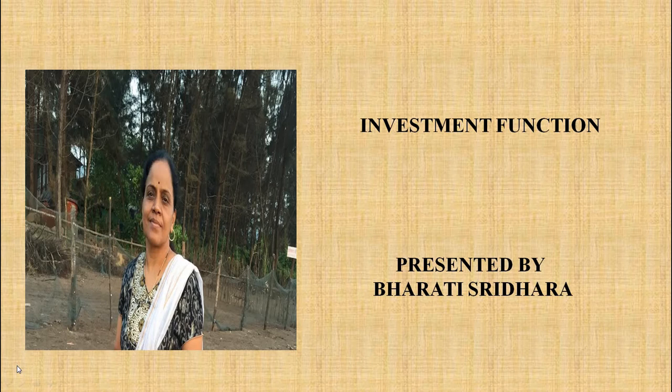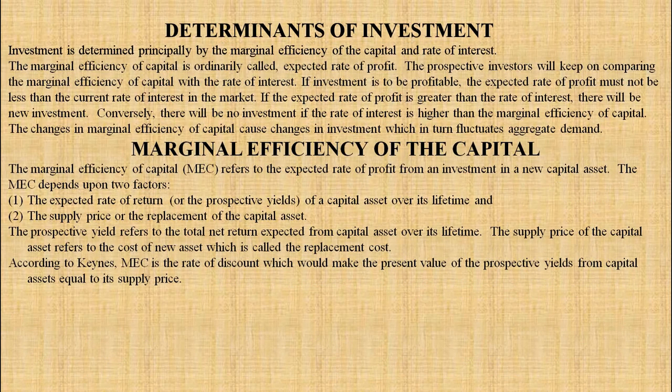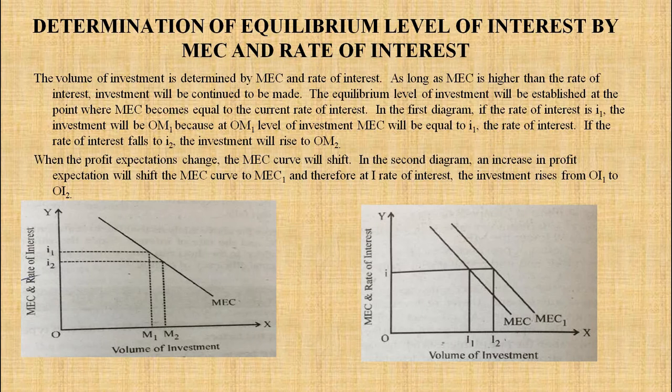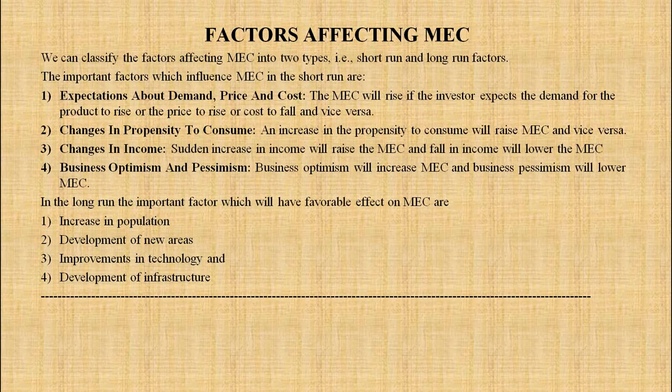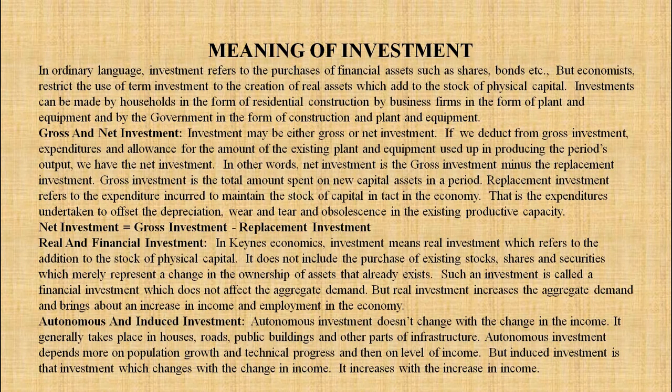I am going to start lesson 3, module 2. The name of the lesson is investment function. In this investment function, we have to discuss the meaning of investment, then determinants of investment, marginal efficiency of capital, MEC schedule and MEC curve, then determination of equilibrium level of interest by MEC, rate of interest and factors affecting MEC. This is a very important topic, so all of you should listen to me very carefully.